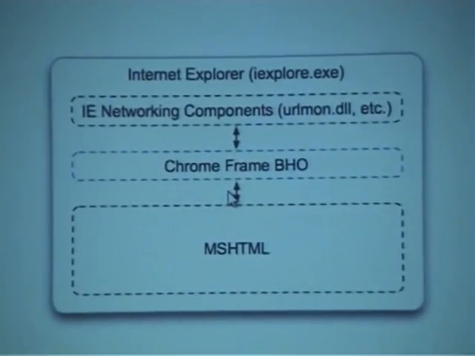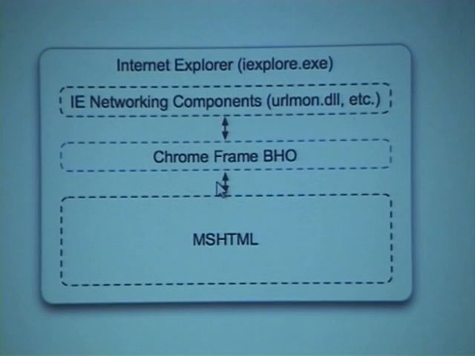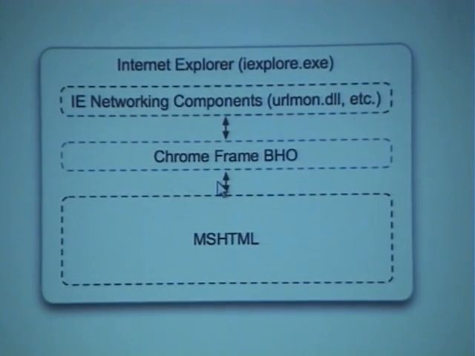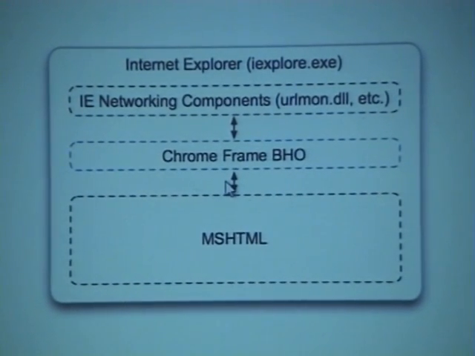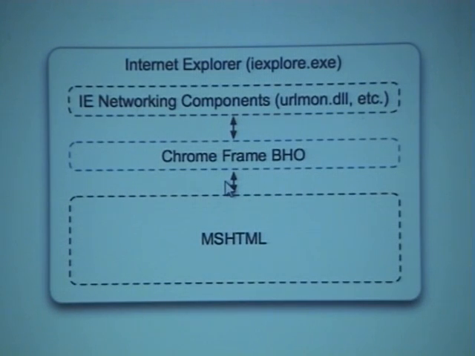So how does all of this work? Chrome Frame is a very small component that loads inside of Internet Explorer when it first loads up. There's this thing called a browser helper object, and Chrome Frame is implemented as a browser helper object. So Chrome Frame loads when Internet Explorer loads, and then we start observing the content that comes across the wire. And then we make that determination when we see a top-level page and say, aha, that's for us, we'll go into Chrome Frame mode. Or it's not for us, therefore we'll just fall through to IE's regular rendering.